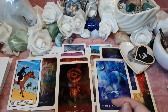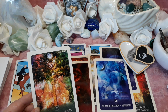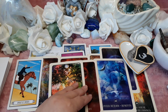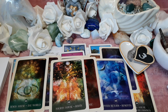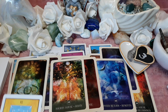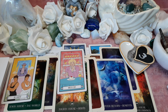But I think they feel that the two of you have played a really important role in each other's lives. They do feel some sort of strong bond with you. They feel like the two of you have gotten really close to each other, almost like family. And there's been so much happiness shared between the two of you. It's not all bad. It's definitely not all bad between the two of you.